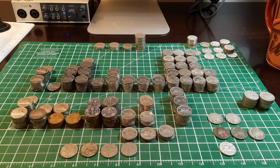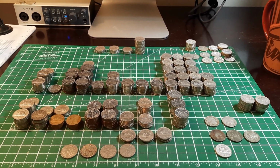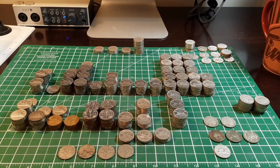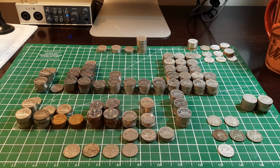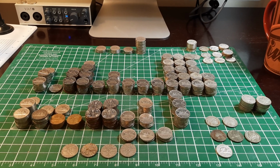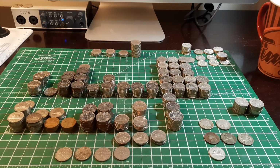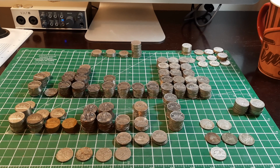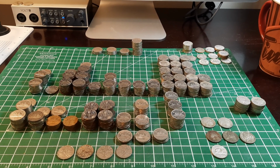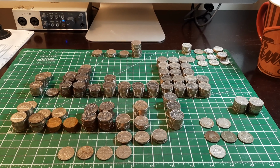I have organized everything here, and what a doozy of a hunt it was. And we found tons of stuff. A lot of the stuff from the very beginning were circulated, older nickels, 60s, 70s. I've already tubed them all up, or I should say rolled them up. I tend to just store them in a box, a nickel box, by year for no particular reason, because it's really just nickel content. There's really no numismatic value for most of those circulated coins.